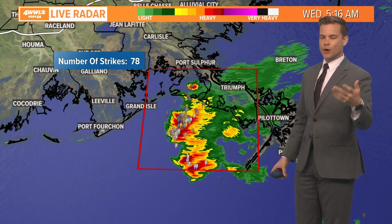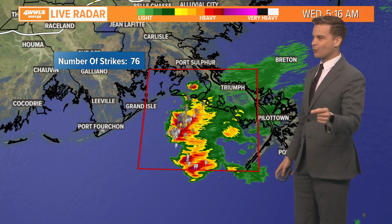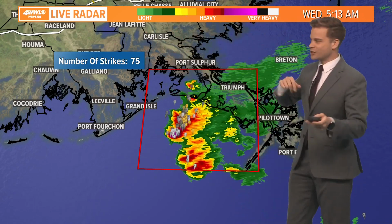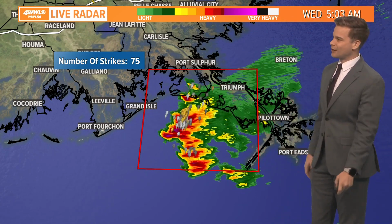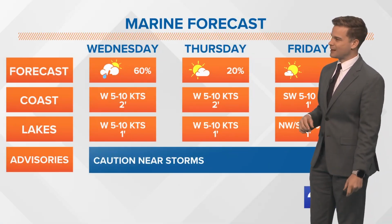Storms right off the coast are pretty common this time of year once you get into the overnight hours and the early morning hours. Once you get towards the daytime and you get your heating inland, that's when your storms start to develop for areas that are inland. So pretty good lightning show there off the coast of Grand Isle, down off the mouth of the river. Maybe a little bit of light rain there in Buras and the Empire area.